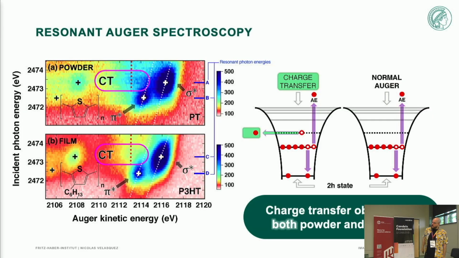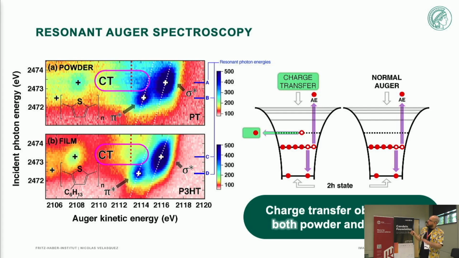So after we went to Soleil, we plot our colorful 2D maps, and we have again the electron kinetic energy and the incident photon energy. Some features of interest here. These are transitions to the final states, the singlet 1s and singlet 1d, and this intense blob here is the excitation to the sigma star resonance, and this smaller blob is the excitation to the pi star resonance.